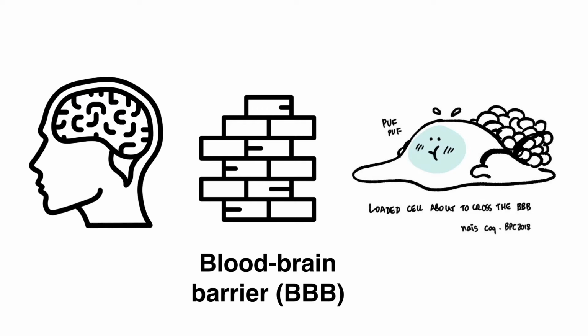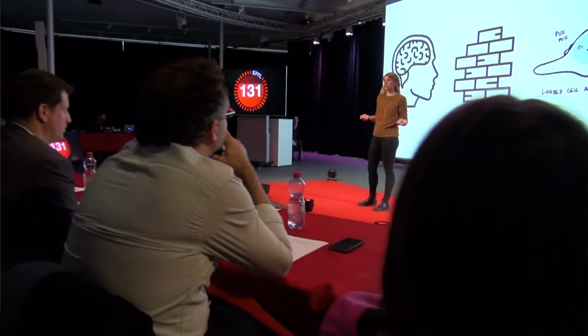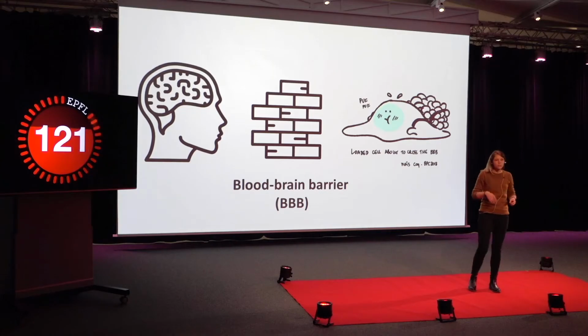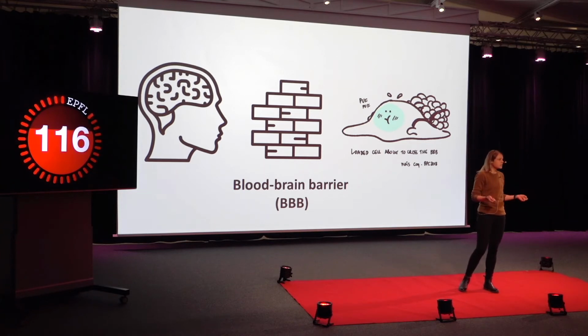The blood-brain barrier is acting as a human firewall. It is letting essential molecules which are needed inside the brain pass, and others, like therapeutic drugs, are blocked. Apart from molecules, certain cells can also cross this barrier. If you have Alzheimer's disease, that means you have an inflammation inside your brain, leading to an increased trafficking of certain types of cells, such as T cells, across this barrier.